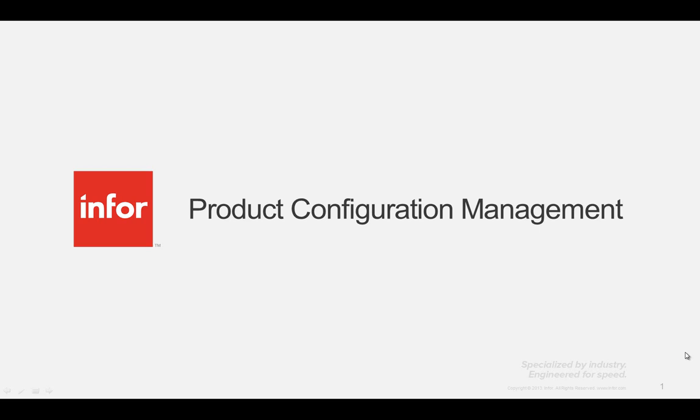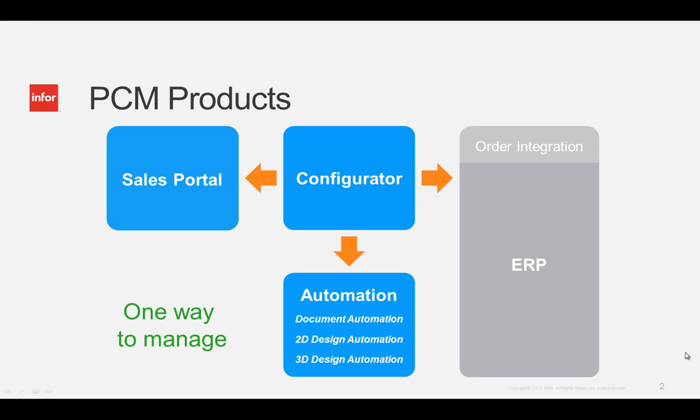So let me start off with a slide here that just shows the centrality of our configurator to an enterprise configuration solution. Our configurator sits in the middle of a process that goes both to the front end through the sales portal, which is where I'm going to demonstrate most of my demonstration today, and the back end, which is the ERP system, where the data from a configuration can be easily passed. The configurator also interfaces with other tools for outputs for document automation or 2D and 3D CAD designs.